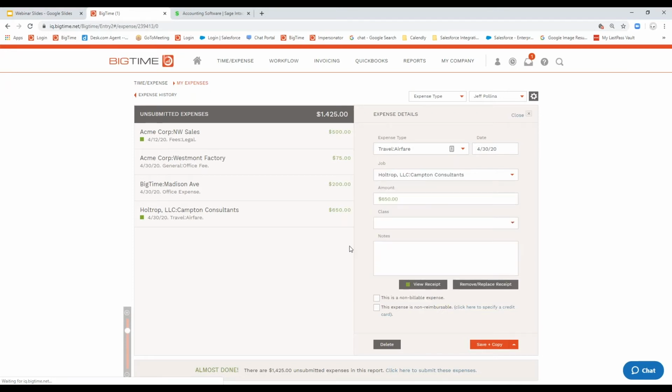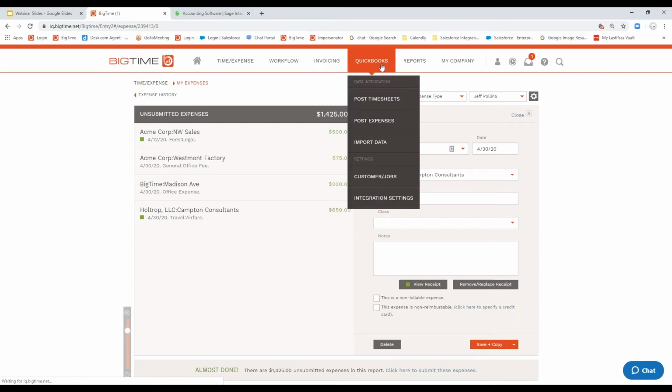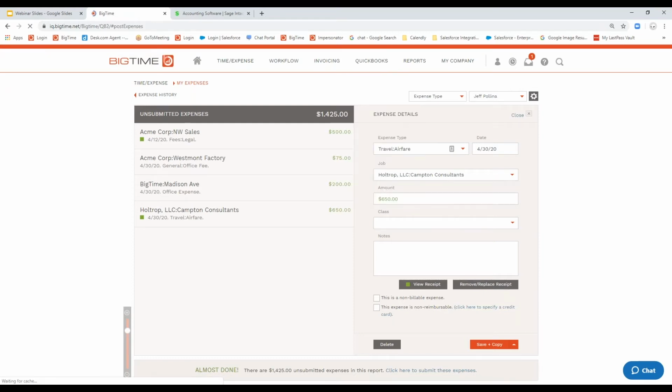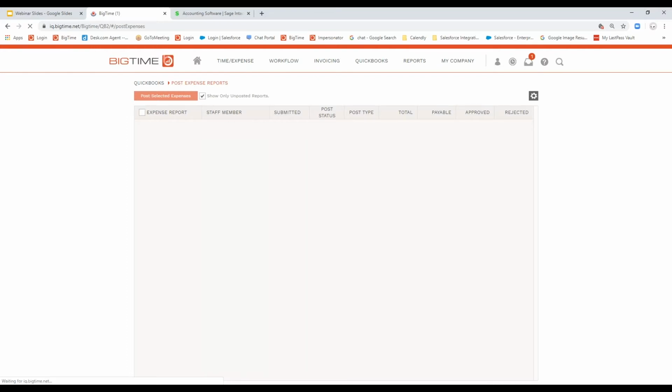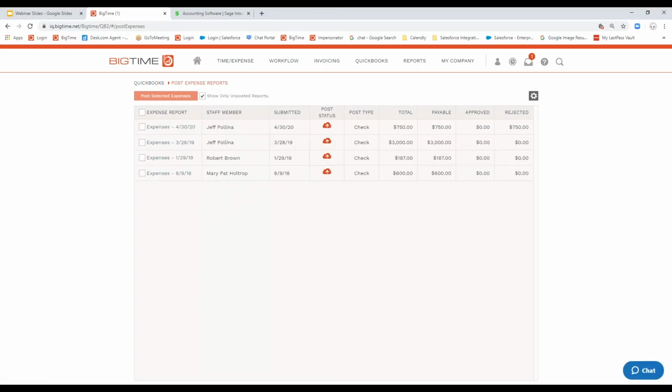Okay. Another expense feature that we have added was the ability to flag unpostable expense reports. You're not going to be able to see that from this screen. So, for everyone who's posting expenses as well as vendor bills, you're going to navigate to QuickBooks and post expenses. The way it worked before was, you had to post something in order to receive an error message, right? So you wouldn't really know if anything wasn't properly linked until you actually got to posting. This will actually let you know beforehand.